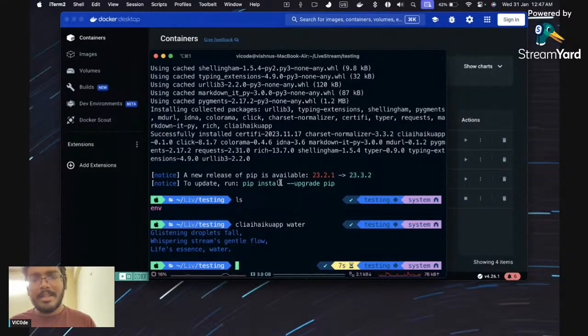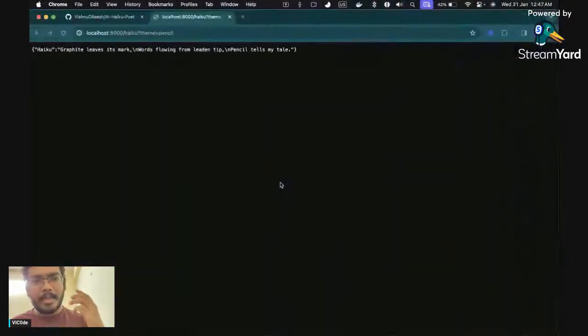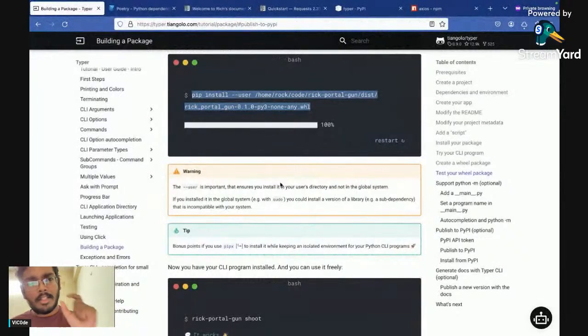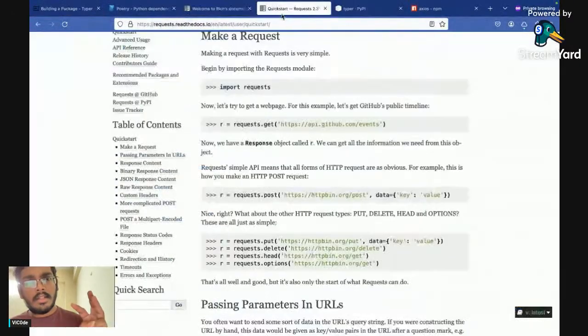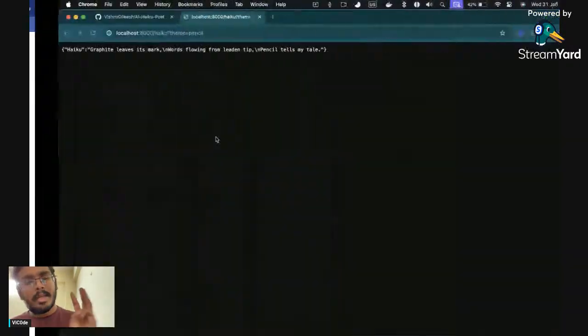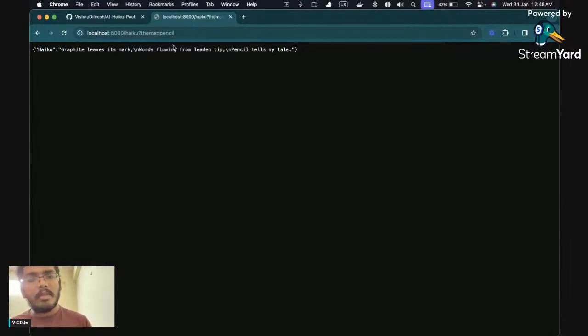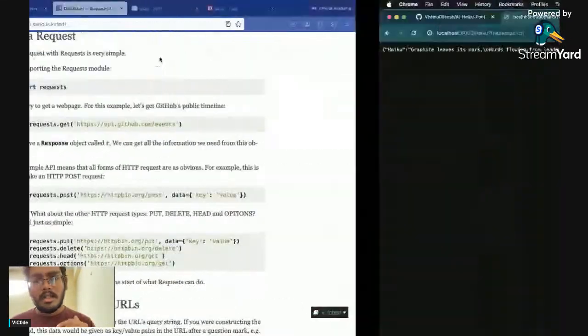But yeah, so we just created a CLI application using Typer and Rich, and we used the requests library to make a request to the server, which behind the scenes uses GPT to write a haiku poem based on the theme which is entered by the user.